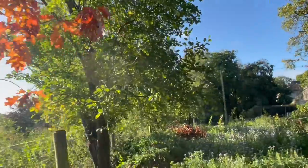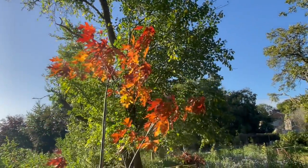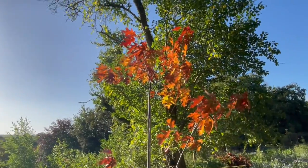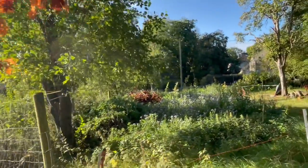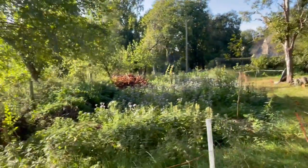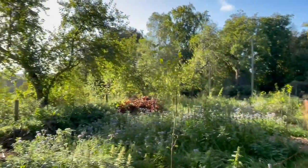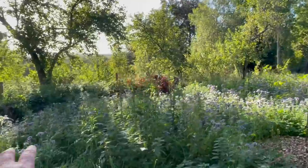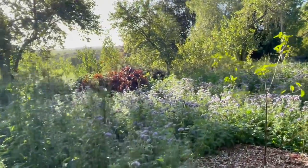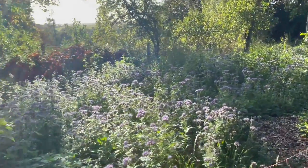If we go over here, look at the light of that. It's just so glorious, the light of that with the autumnal sun. In here are all the apple trees that I sowed, and they're doing really well. And you can see the plants that I sowed in that raw soil are doing really, really well as well.